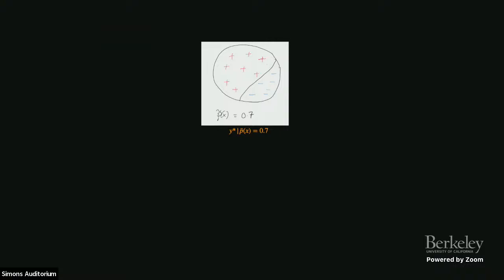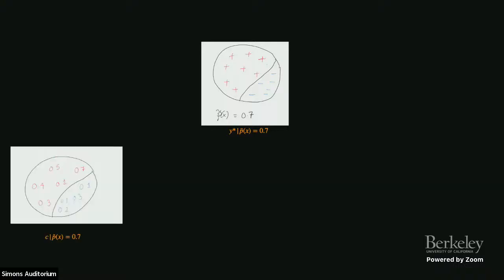So in some sense, pointwise, our predictor is wrong everywhere, right? It's saying 0.7. It's saying, I can't tell the difference between these points. They all look the same to me. But because it's calibrated, at least we know that 70% of the time, the label is 1 and 30% of the time, the label is 0. This is the extent to which our predictor is correct. And that's all.